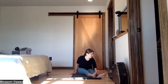And returning to center, wide legs, easy lean back, hands spread. Some gentle uplift in your heart. Create peace in your body. Create peace in your breath. Peace in your mind. And for the last quarter of practice, to the back of our bodies.